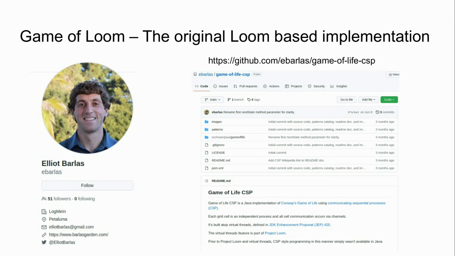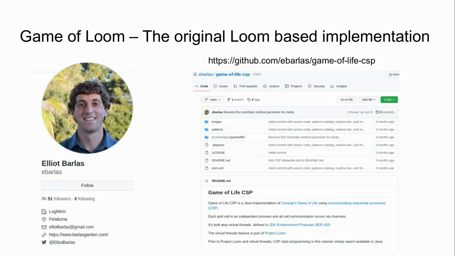To do this, I played a bit with different test cases, and then I found this very nice project made by an American friend. I found this on GitHub, and I decided to fork it and to use it for my benchmark. So what this thing is, this is a game of life implementation. I hope that you all know Conway's game of life, right? There is this board with the cells that can be alive or not, with a very, very simple algorithm. I will come back to this later.